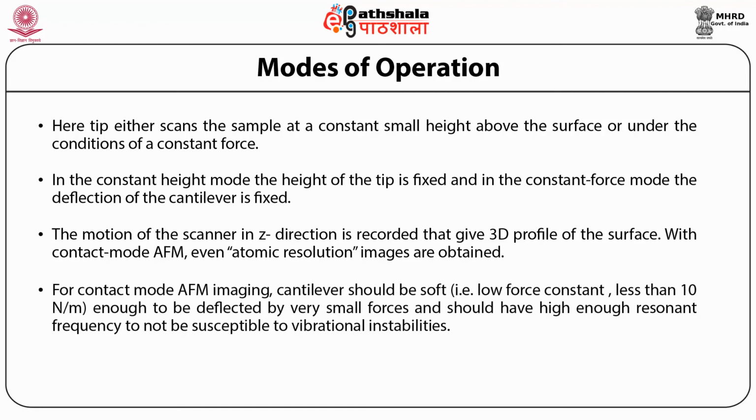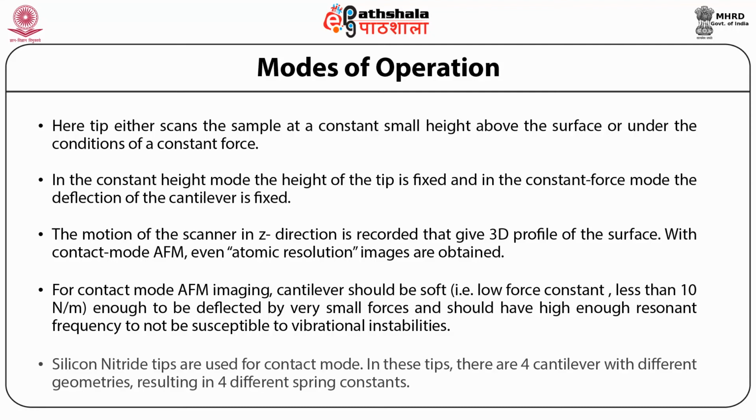For contact mode AFM imaging, the cantilever should be soft, that is, low force constant, less than 10 Newton per meter, enough to be deflected by very small force, and should have a high enough resonant frequency to not be susceptible to vibrational instabilities. Silicon nitride tips are used for contact mode. In these tips, there are 4 cantilevers with different geometries resulting in 4 different spring constants.